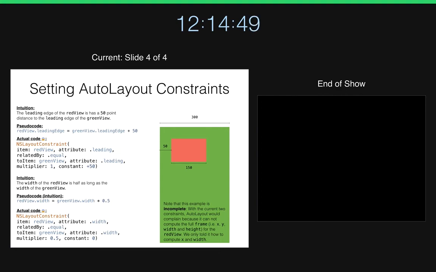And in fact, if you already used Interface Builder, now we would get this information exactly in Interface Builder if we were using AutoLayout there, and we only set these two constraints. We would get the red lines, and AutoLayout would try to tell us that we still need to set a Y value and a height value for the frame of the red view.